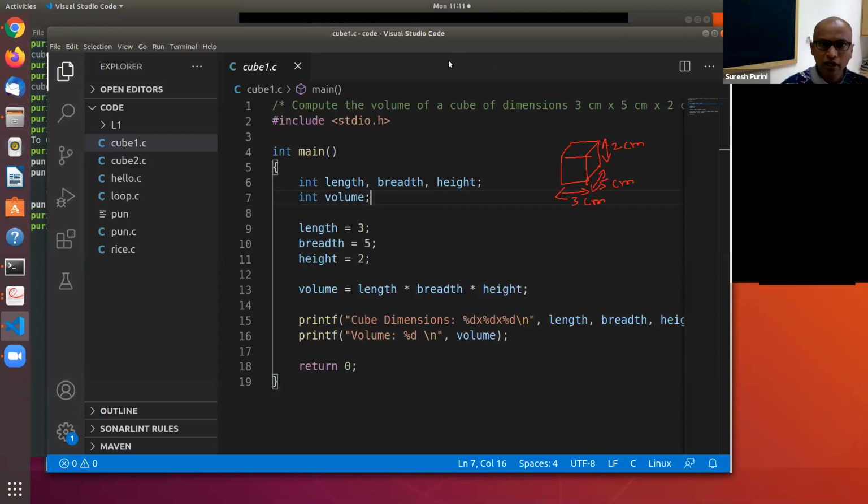For example, the color of this cuboid could be something like this. But you are not interested in representing the color of the cuboid if you are interested in computing its volume. Again, you are not interested in the texture of the surface of the cuboid if you just want to compute the volume. So when you want to build a model for a problem, depending upon what questions you would like to answer, you want to build an appropriate model.